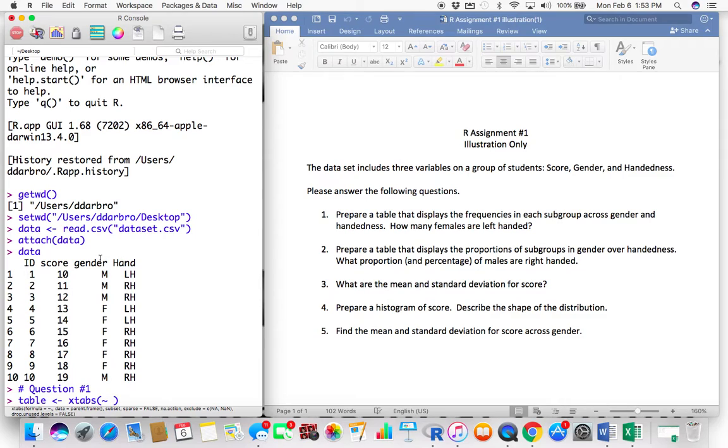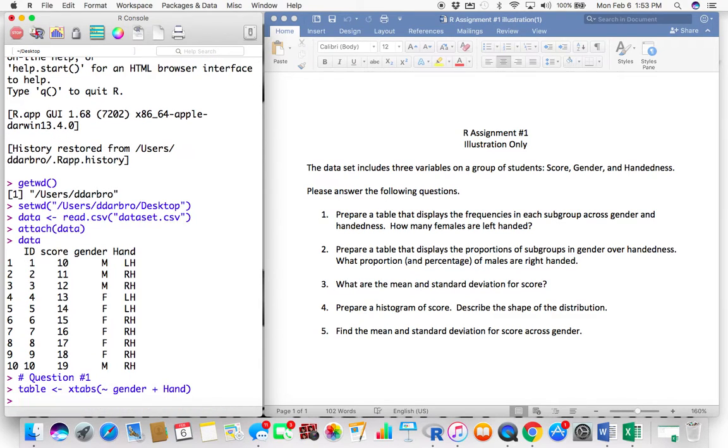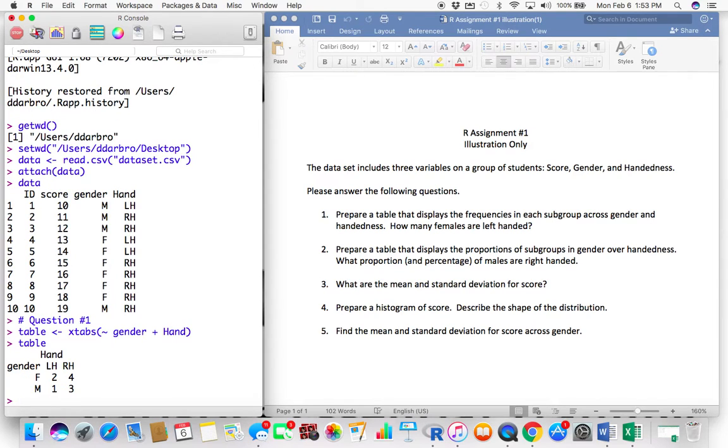Now, guys, notice the gender is all lowercase. And I use a plus because that's the way the command is set up. And then handedness is just capital H-A-N-D. I hit enter, nothing happens. That means we've done it correctly. There's no errors. So I type table and I see my table.